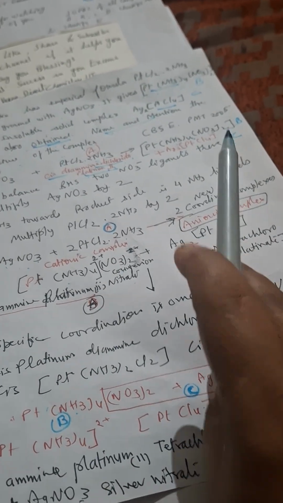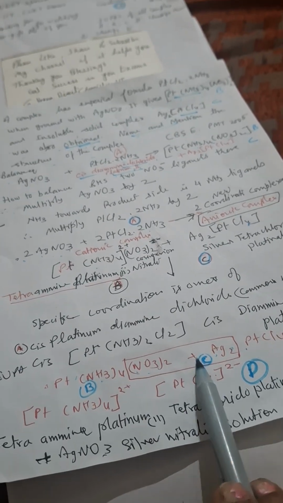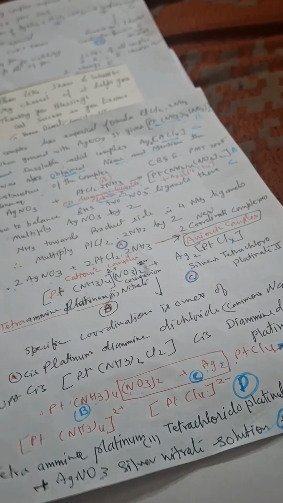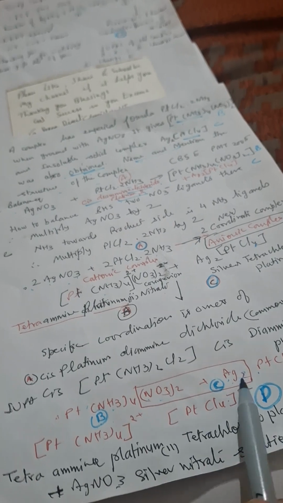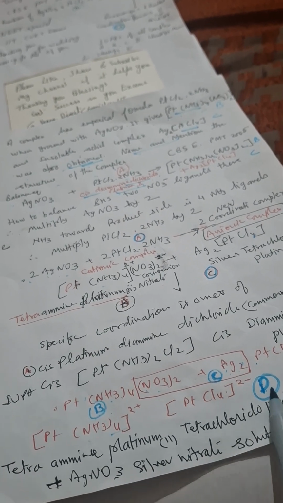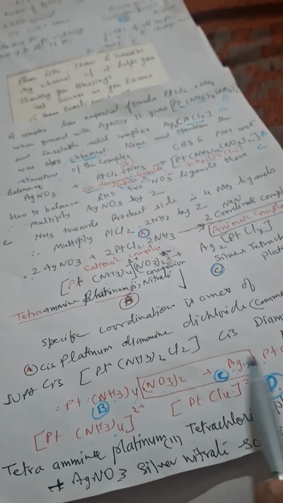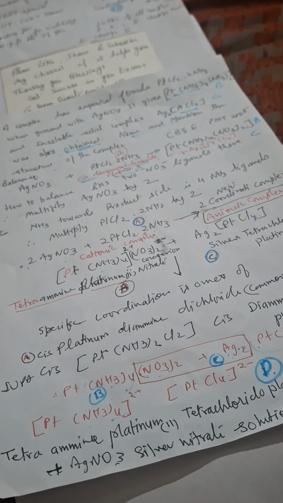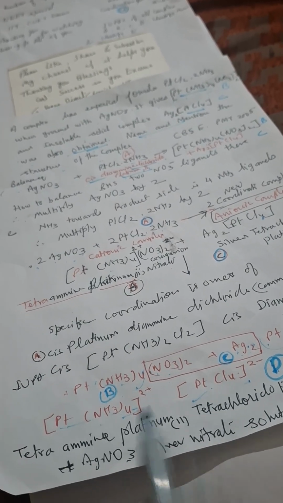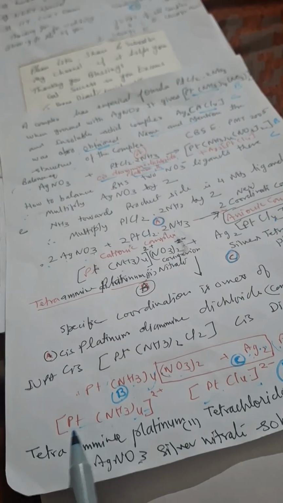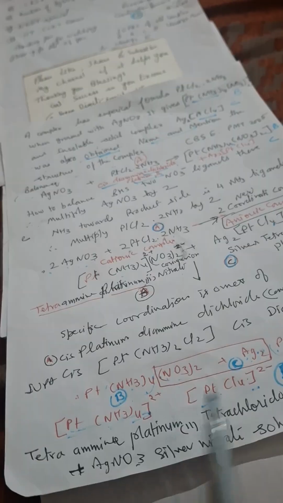So what will happen over here? Ag combines with NO3, having more affinity, and silver nitrate will be gone. So silver nitrate is E, and with these B and C I will give you the names of them, and then we will get the new coordination isomer, because this is lost, and this will form the cationic part of the complex, and this is forming the anionic part of the complex. So this is the cation, and this is the anion of the coordination isomer.